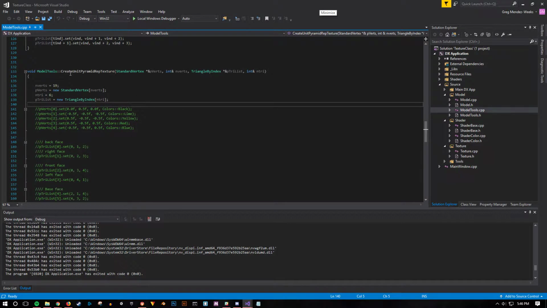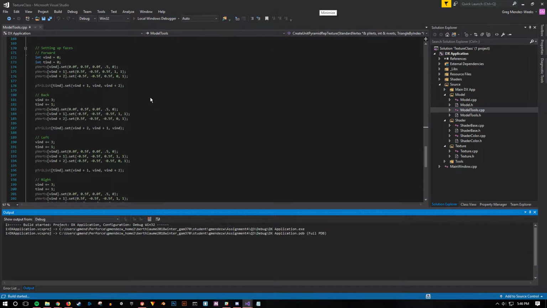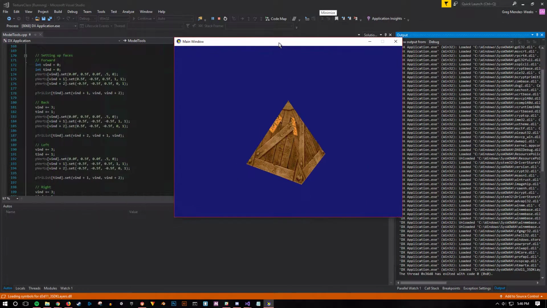Okay, so we have the create unit pyramid rep texture. Let's see if this is working correctly. I'm not using the sample texture that you gave us on the actual assignment, but I'm pretty sure this is the correct wrapping that you wanted.